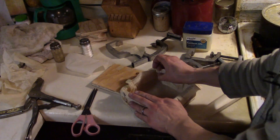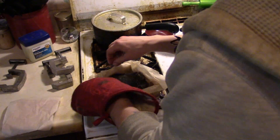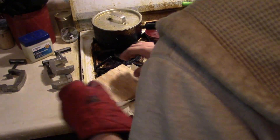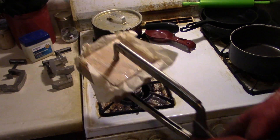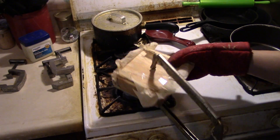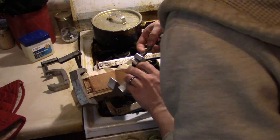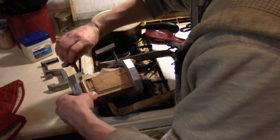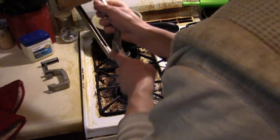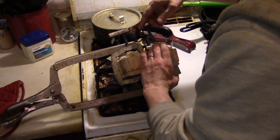I've also found that using wax paper, like I'm showing you here, it just won't stick to that. So what I do with the mold is add a little bit of Vaseline on the wood and then stick the wax paper to that — it works out the best. When you're molding it, you want to keep consistent pressure. I'm using a large clamp in the center to get it down to shape, then four C-clamps on each corner to continually add pressure until it has a nice consistent resistance. About every 15 minutes I apply a little more pressure because HDPE shrinks when it's cooling — if you don't add consistent pressure it'll buckle or have ripples in it.